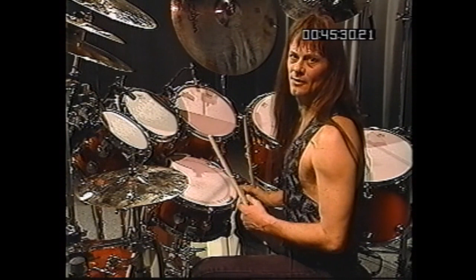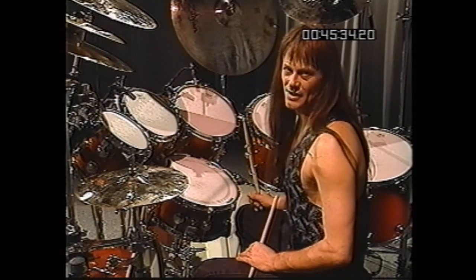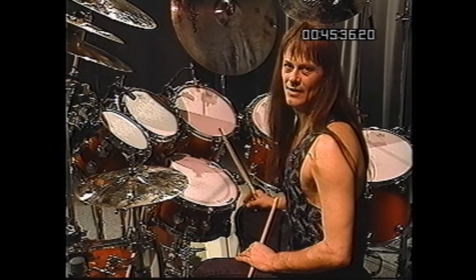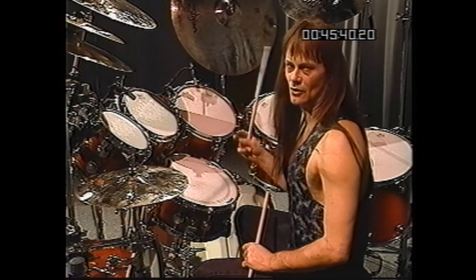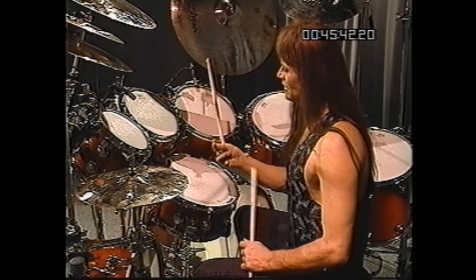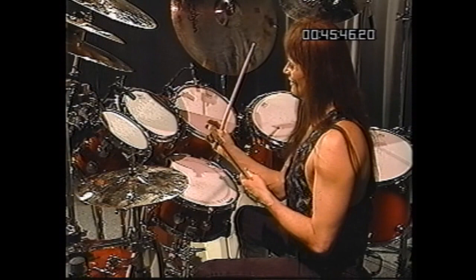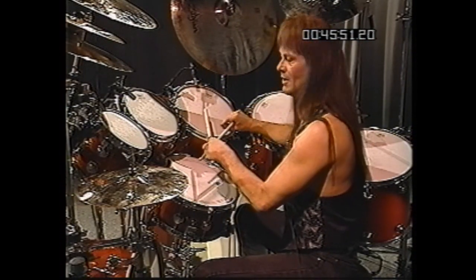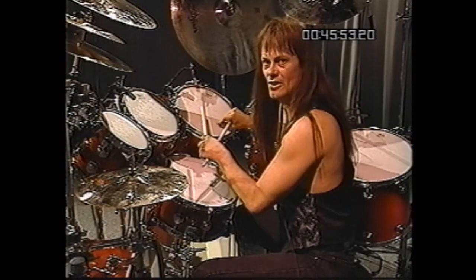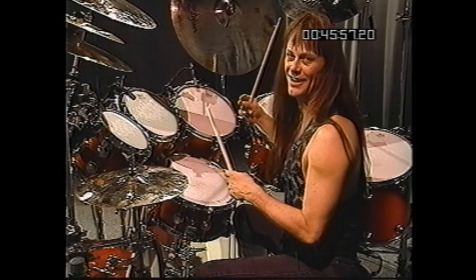Let's go to the back camera so you can see what I'm doing here. You may have heard with percussionists on conga drums that 'boo' sound. Well, how they accomplish that is you can do this on a drum set too. You just kind of pinch up a little bit of skin on your finger, press tight. And when you're first learning, it's easier to tap the drum, and when you feel the vibration start, you slide your finger across.